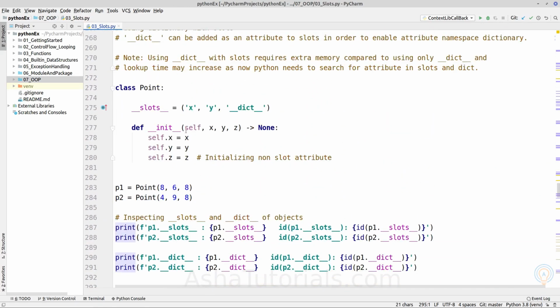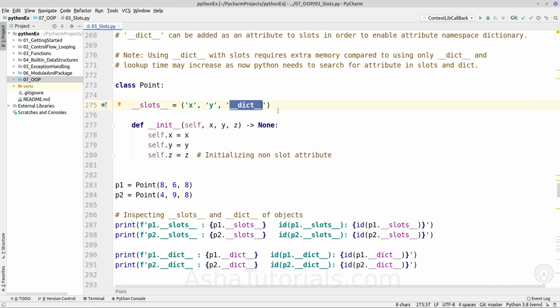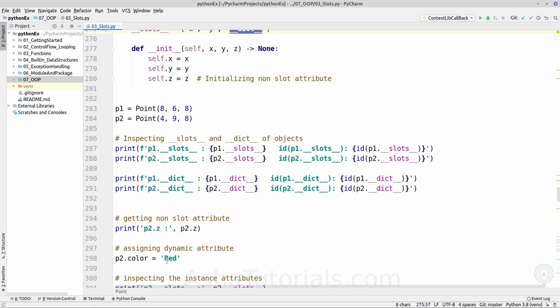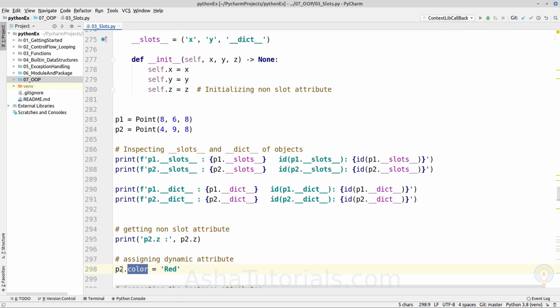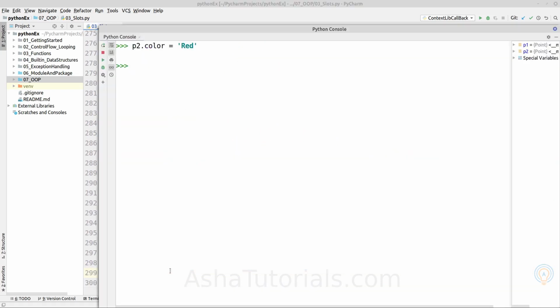And one thing is, when defining the dictionary, now you can attach a new data attribute to the object because we are using the dictionary. So color is not defined for this object of the Point class, and if you assign a value to it and check the dictionary, now the dictionary will contain an additional entry for the newly created data attribute.